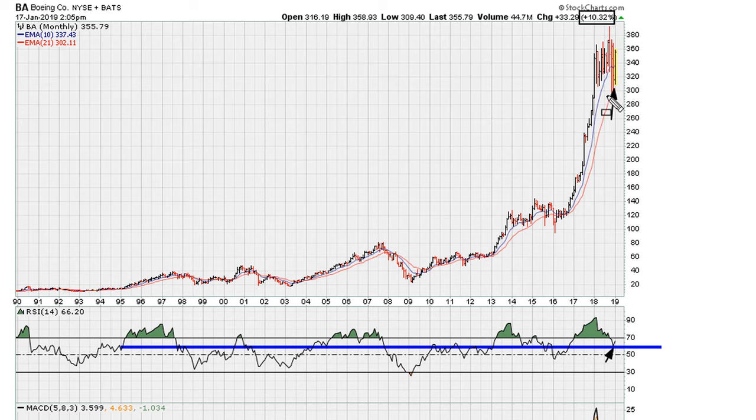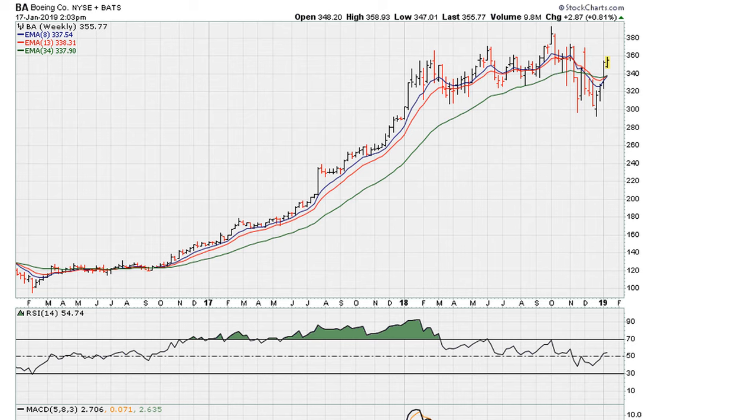In fact, after finding support on the blue line we've already seen a 10% reversal higher, which is a good return in a couple of weeks. But now take a look at the contradicting information coming from the current weekly chart — this is going to be a challenging area. This is the RSI top-side resistance, so let me redraw that.